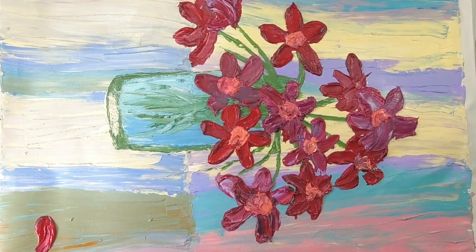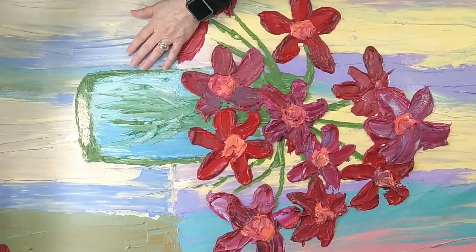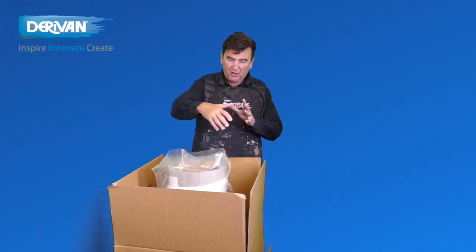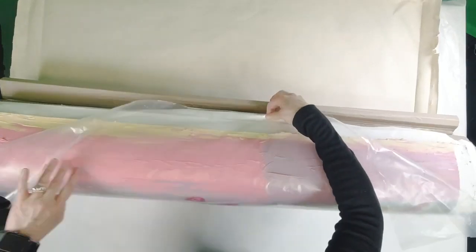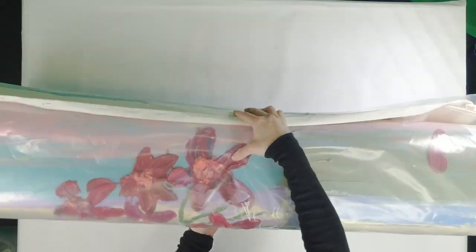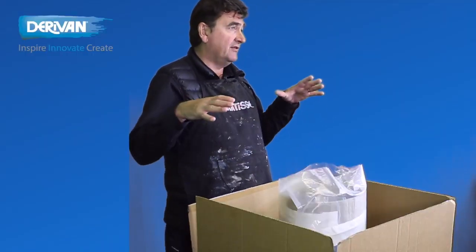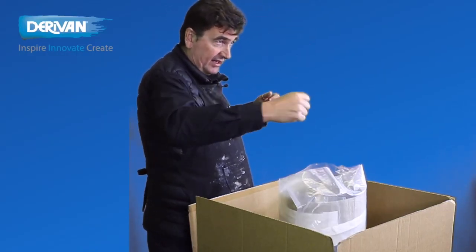But what do you do if you've got some real texture on your canvas? A real relief or impasto painting? That's really simple. What we've done is we've rolled the canvas around a mandrel that we've made up out of cardboard, not having the canvas too tight — and in fact, not even rolling back over itself. This will make it much more compact and much safer for shipping rather than on a stretcher where you've got a very large area and it's taut.